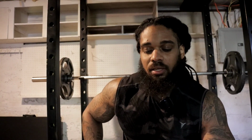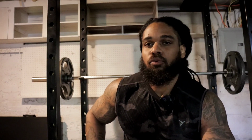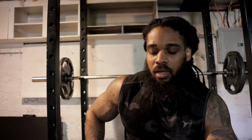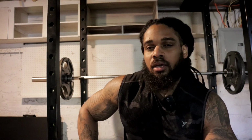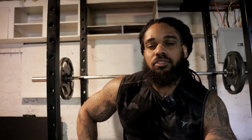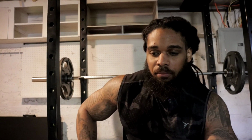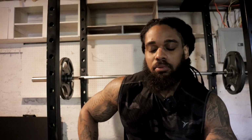All right, guys, there you have it. As you can see, we just used more compound movement. We did more, basically, strength training. And then we came down, we did dumbbells, more hypertrophy training. And then from there, we finished off with body weight, push-up, pike push-up.